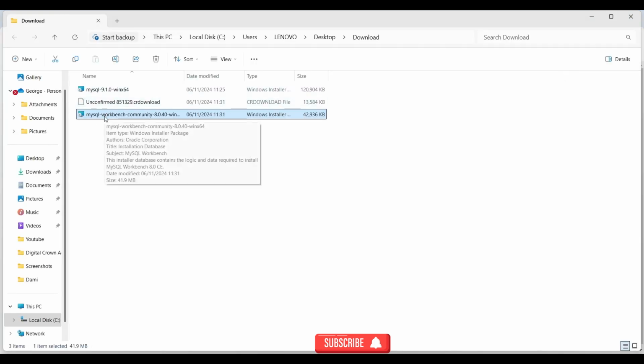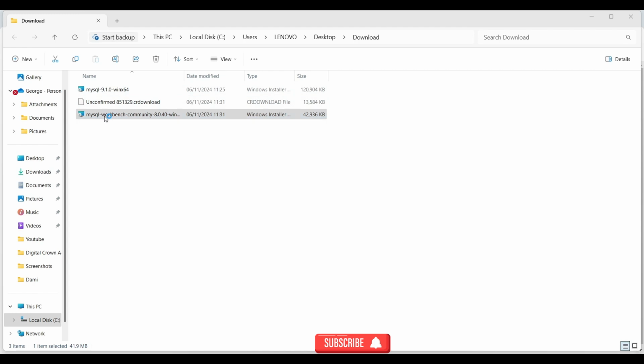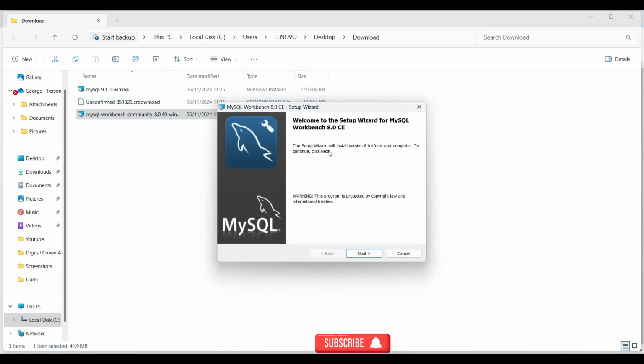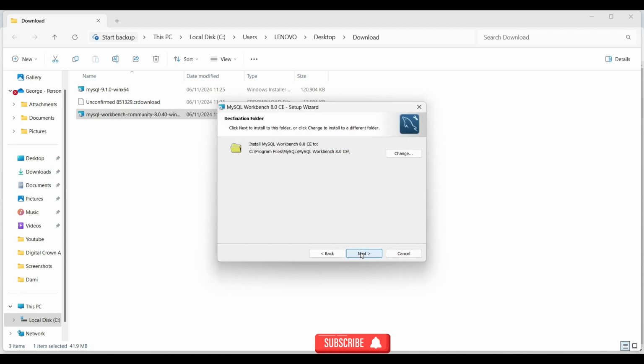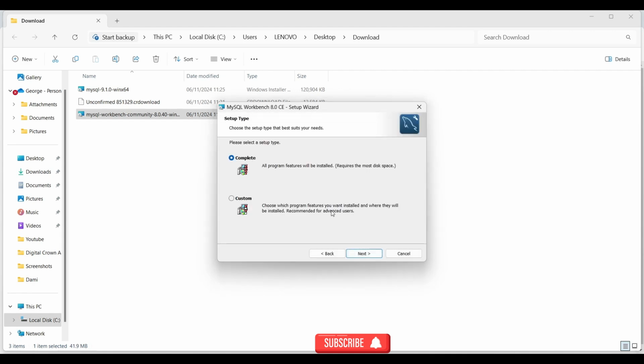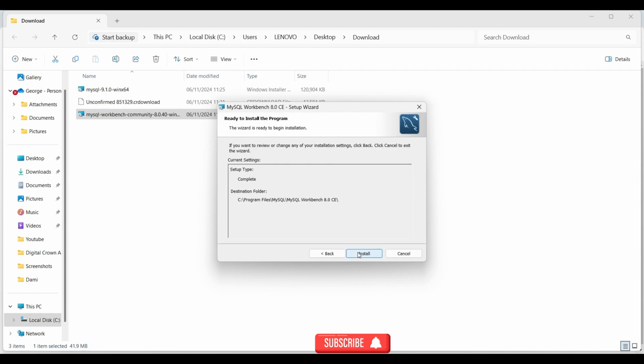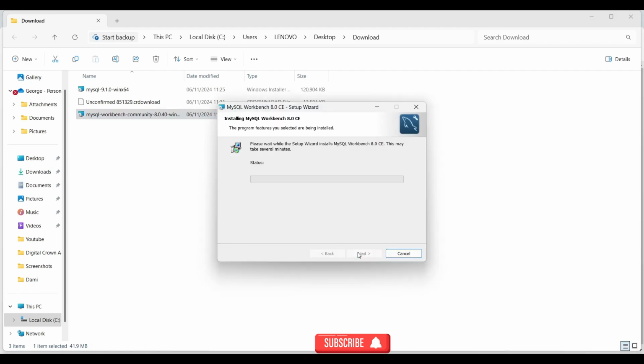You could see my Workbench. I'm going to click on my Workbench. So this is the setup. I'll click on next. Next. I want complete. Then install. Click on yes.